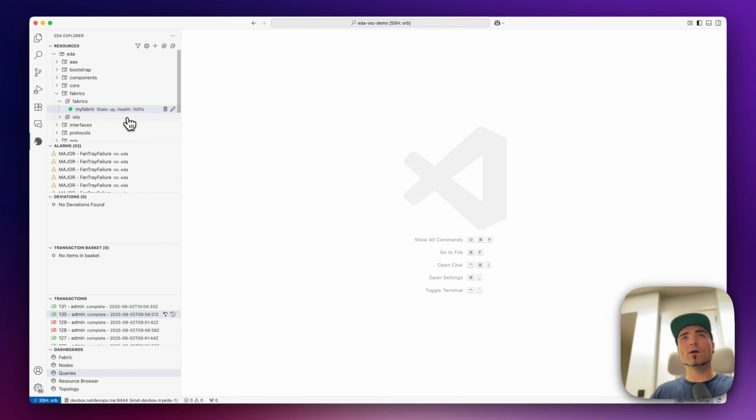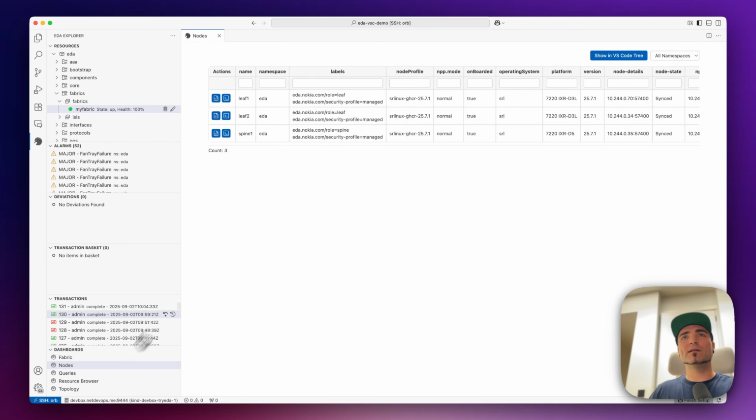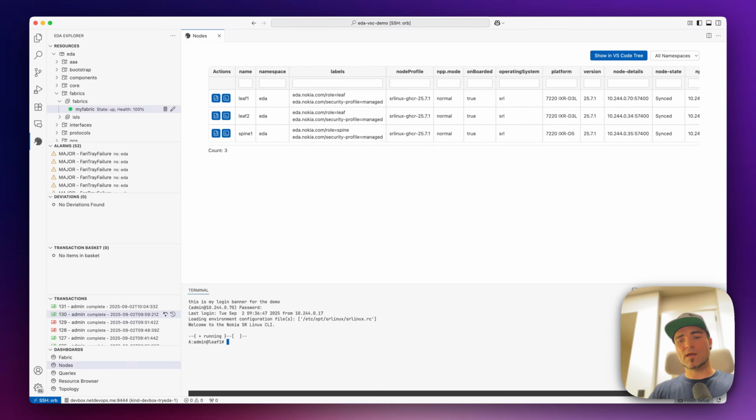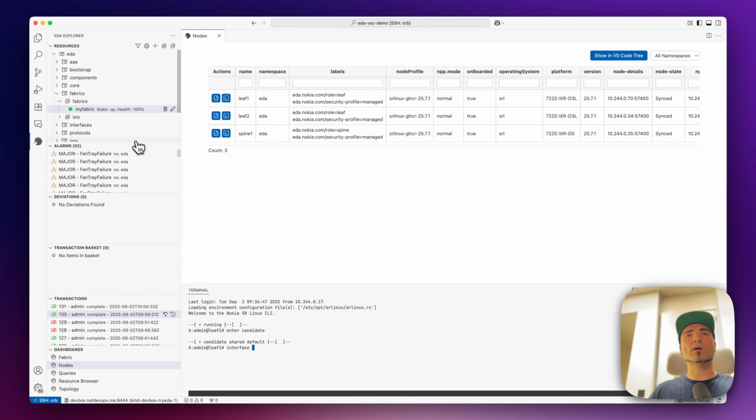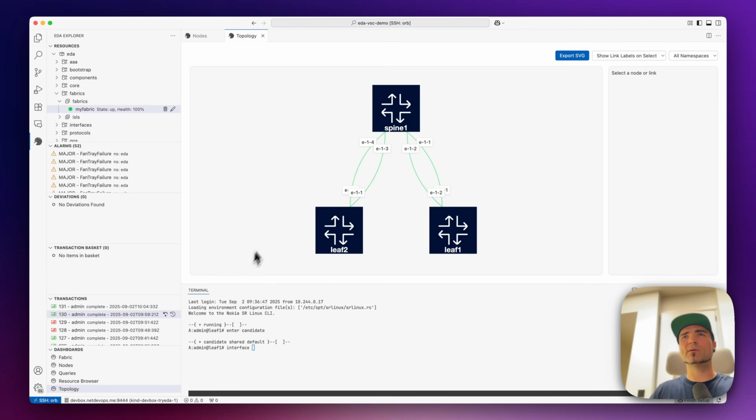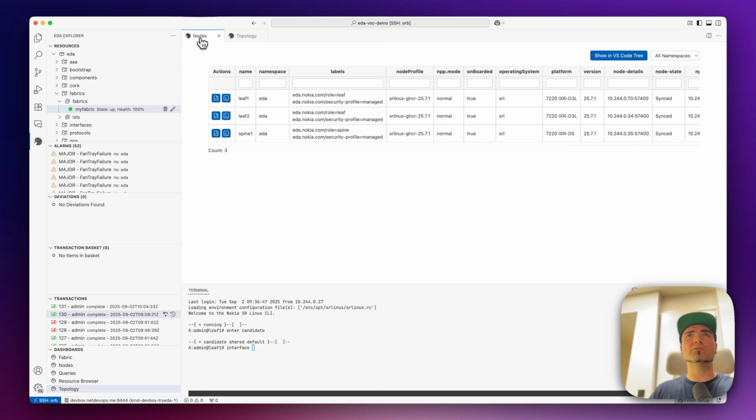Let's see what happens if we mess up our fabric. I want to show you that this health is actually a valid thing. So if I go to my nodes, I go to my leaf 1, and I will shut down one of the interfaces. So I go to the candidate, Ethernet, so it's not Ethernet 1.1. I wanted to shut down one of the interswitch links, right? I don't remember which one that was, so I can open up my topology. I'm on leaf 1. Okay, Ethernet 1.1 connects me to spine 1. Okay, great. So let me go here, Ethernet 1.1.